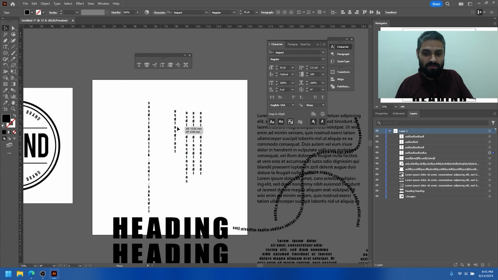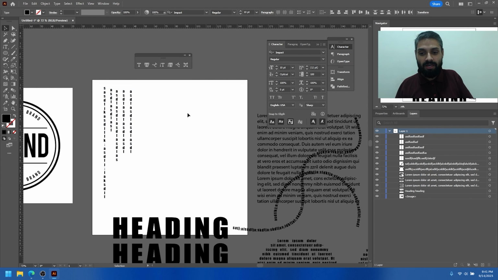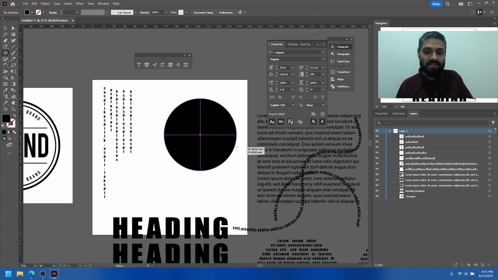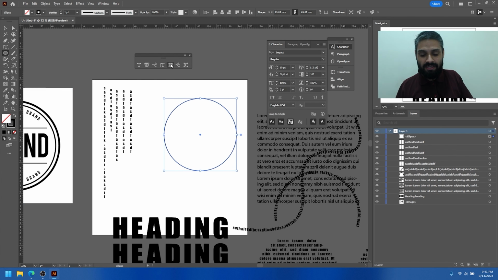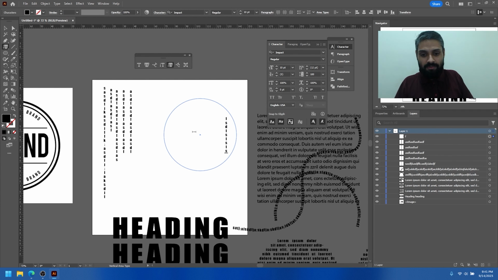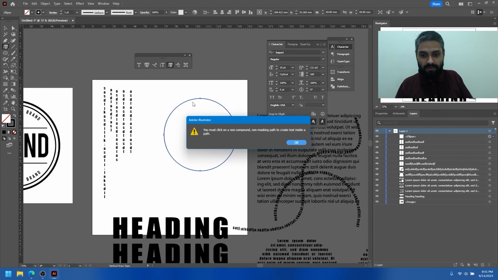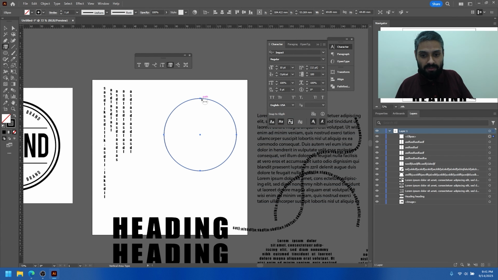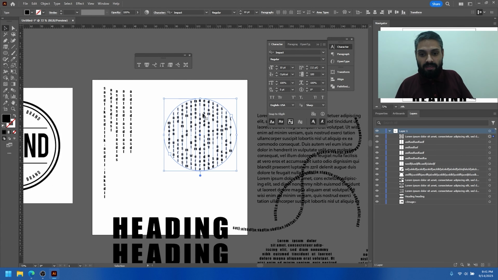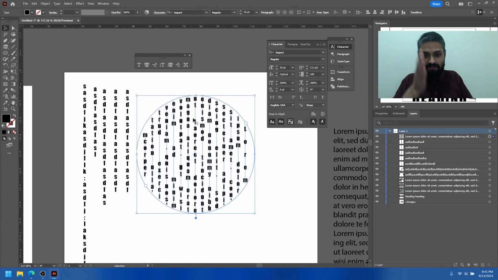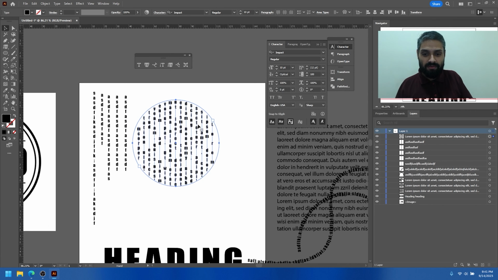There are lots of tools, and it is your creativity, how you like to play with these things. This is also a vertical type area tool, again the same, it's just that it will change the direction. So I'm creating an outline, and if I click this tool, which is also an area type tool, it will change the direction. Sorry, I need to click on a path so that we can see the change. See, now it is typing in a vertical way.